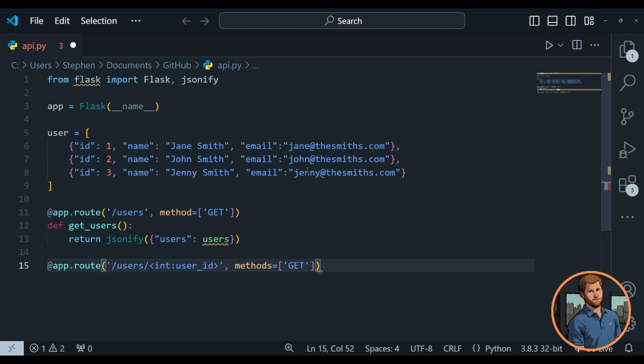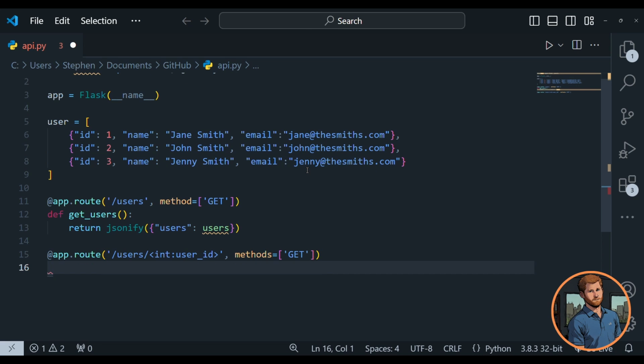Perfect. Now drop down, we'll define another function. We'll get_user. Alright, and we'll pass in our user_id value there.